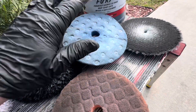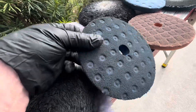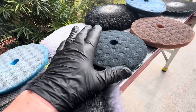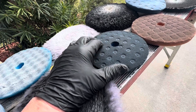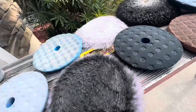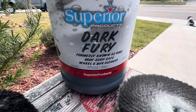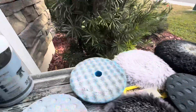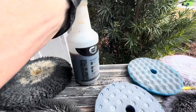I've got a couple other pads that I was just using regular polish with. This particular pad I was using a one-step polish and sealant. Whenever you've got a pad that has been caked up with the one-steps that have a wax or a sealant in them, these can be a little more difficult to get totally clean again. I'm using Superior Products Dark Fury — very popular, been out for quite a while. I've got it mixed up in a bottle here at 5 to 1, which is the ratio I use for really just about everything.